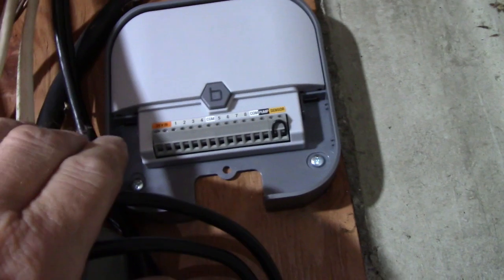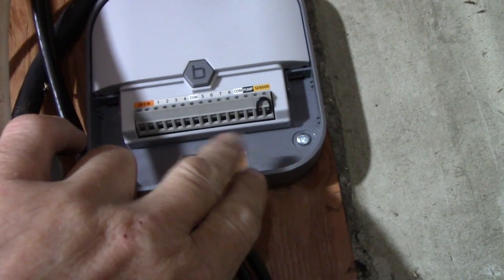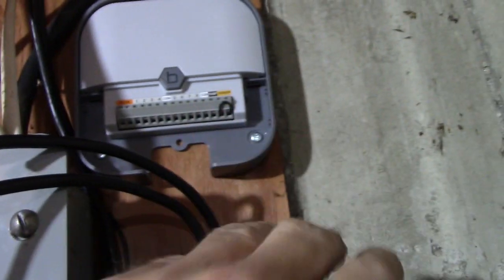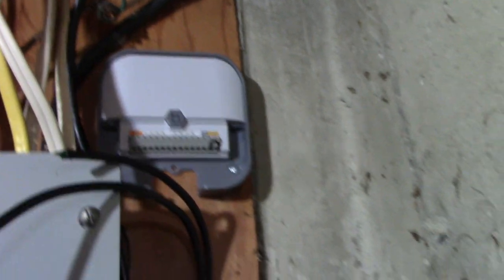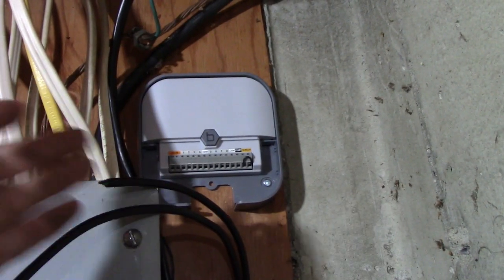So I just ran it out here, but this is all this thing is right here. Once we wire this, I'll cover that. The cover will go over it, and that'll basically stay there. You don't do any programming from here. You do it all from your smartphone.